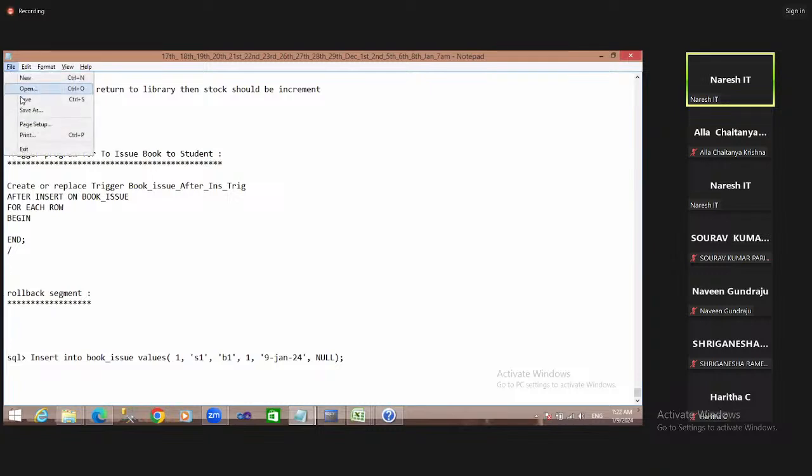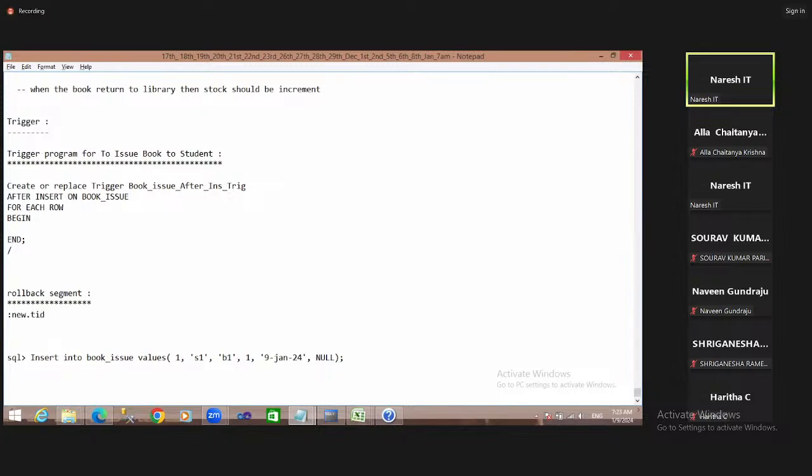Rollback segment. So how to store in the rollback segment?